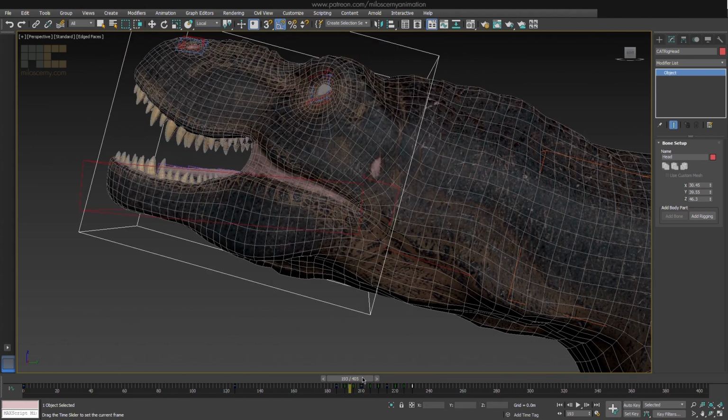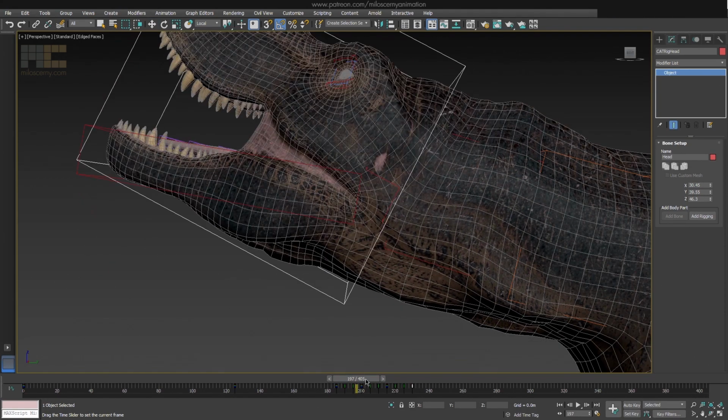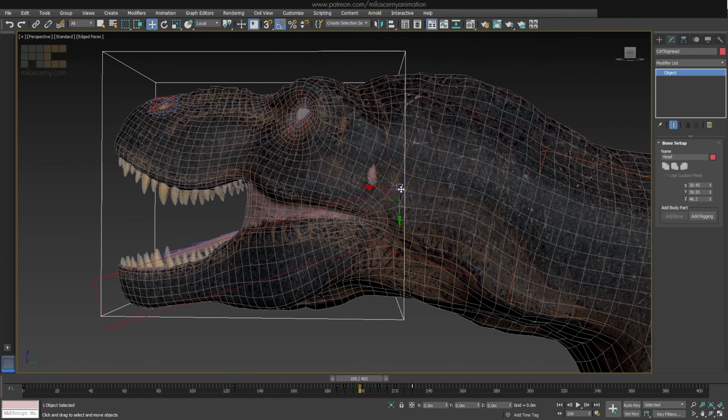So how this particular bend looks is not that important. But what is important is the pivot point, as I have said several times. And in this case it should probably be able to rotate up as much as it can down. So I have placed the pivot in the middle of the mesh.